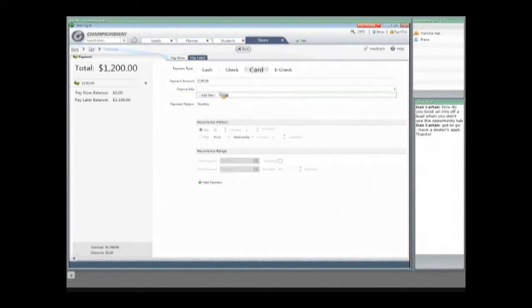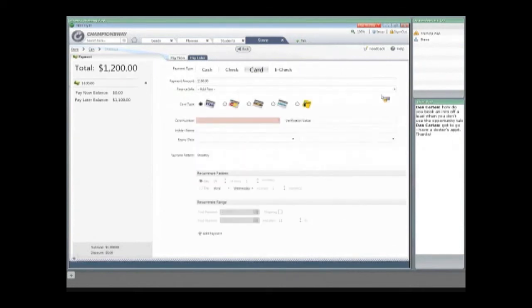Then fill in the info. So if you have a card swiper, you could swipe it at this point. I don't, so I'm just going to fill it in. All right, so fill out the info, hit add payment, and then complete.